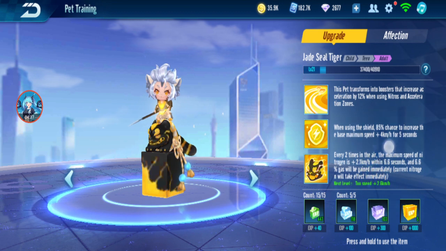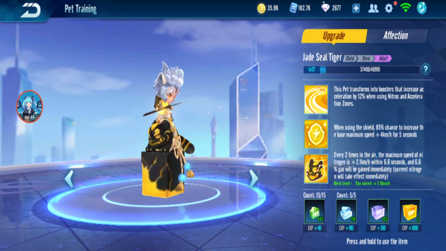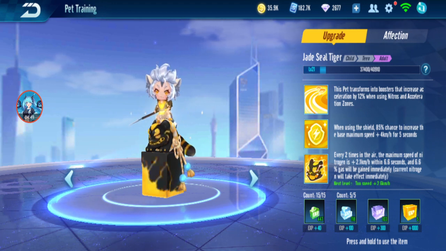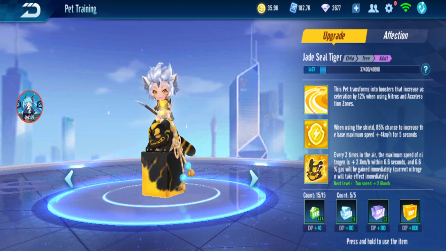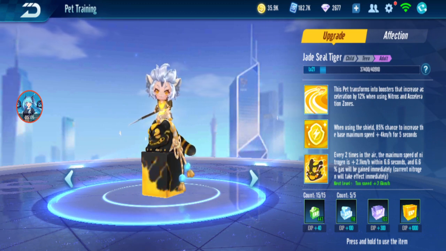So everything 6.6. So yeah, this is worth it for maps that have a lot of jumping, like in Nightless or North Sea, or any maps that have a lot of jumping. Because every 2 times you're jumping, Nitro max speed increases for that duration, and also entang you gain immediately, not like Hawk where you slowly gain entang. This one you instantly gain entang every 2 jumps.